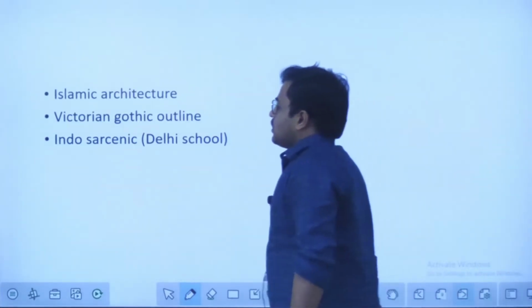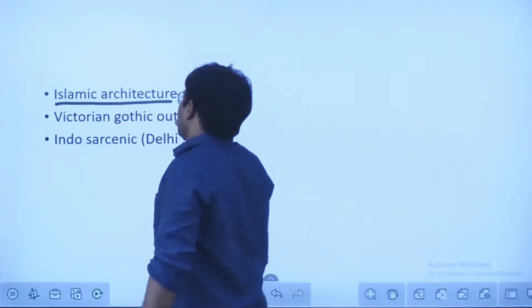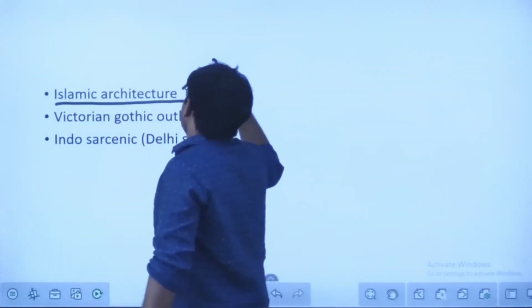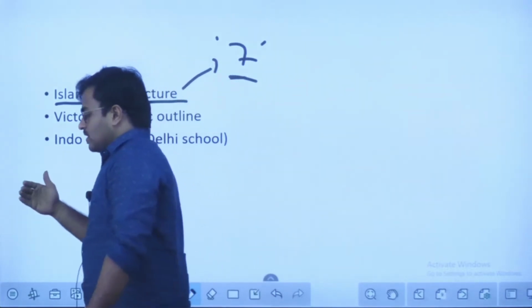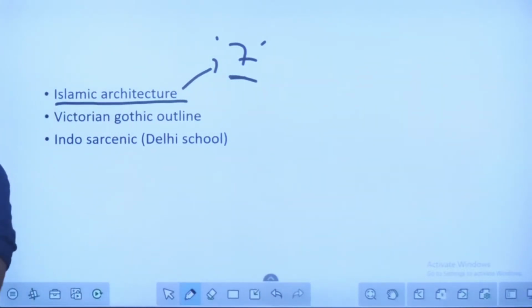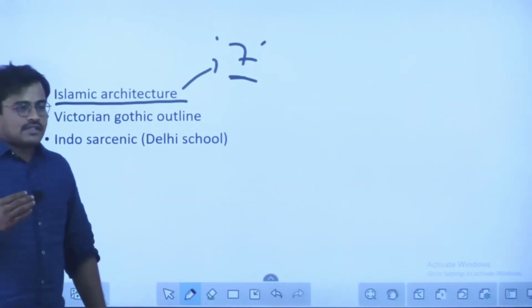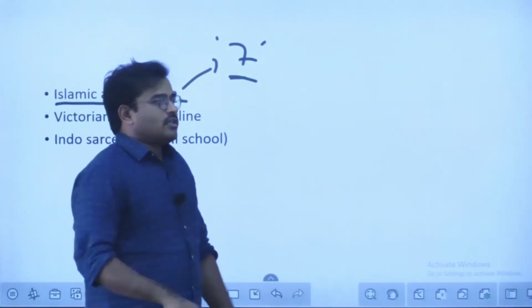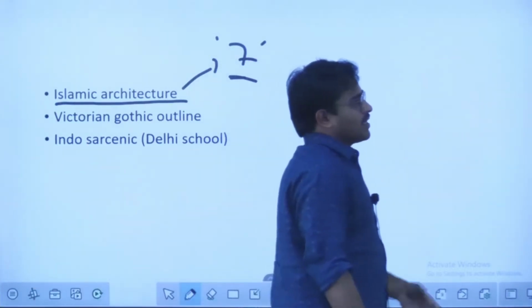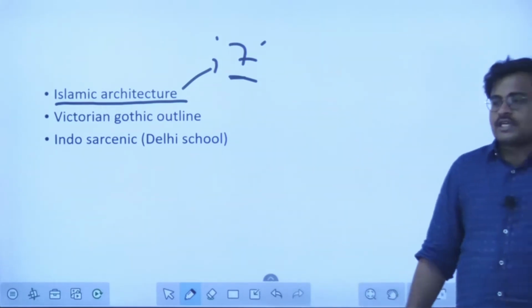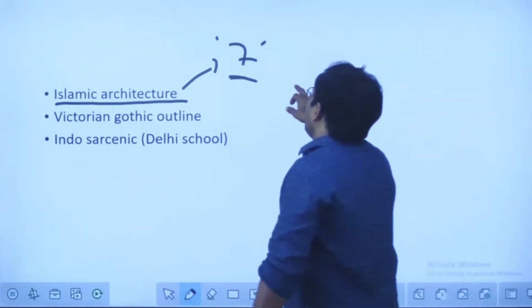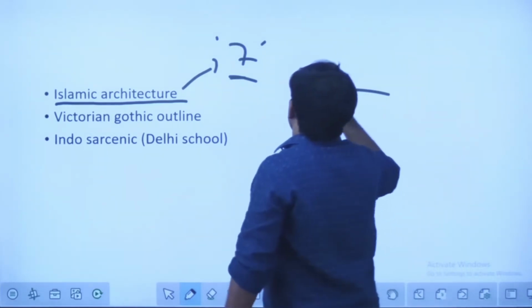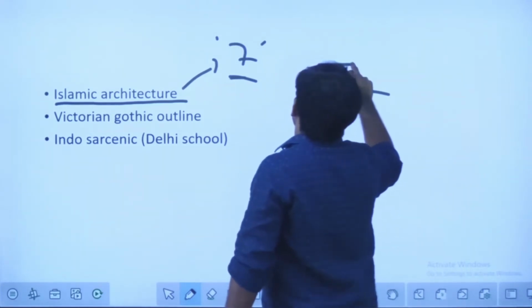And some of the key elements of Islamic architecture also, I have given 7 unique elements which were brought by Islamic invaders or the Turkish invaders into Indian architecture. I have given it. Just see what are the unique elements. Here also you can draw a very good diagram of a domical structure, dome plus arch plus minars, all aspects you can draw in a diagram. Very simple diagram you can draw.